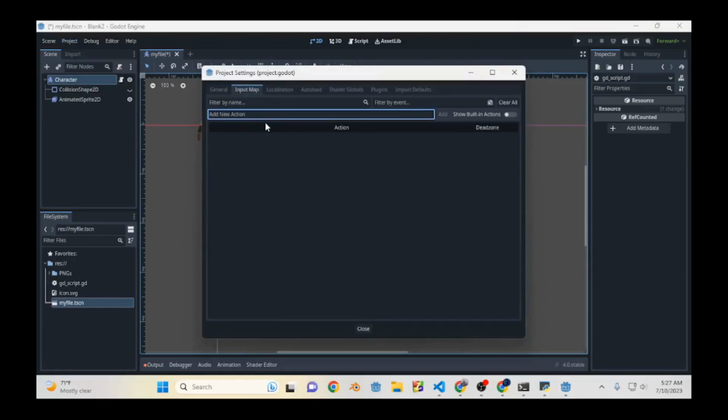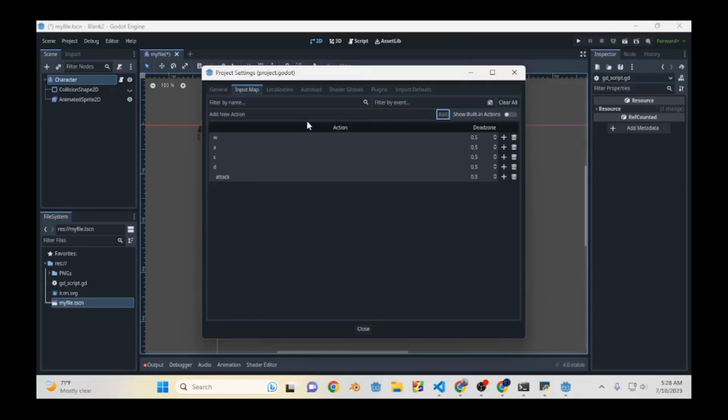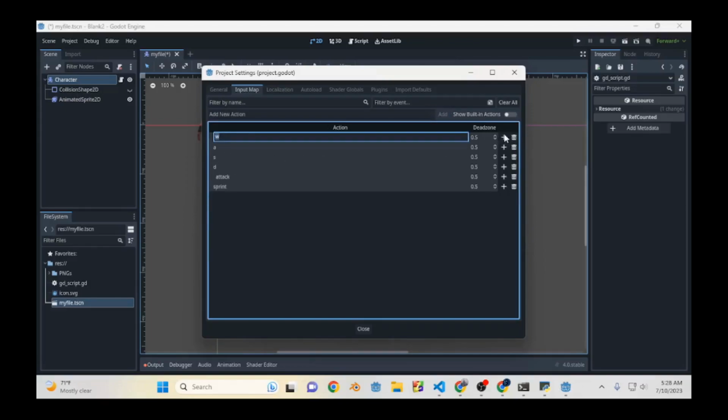So we'll go W, A, S, and D. We're going to do one space bar. We're going to call that attack, and then the next one is sprint. And these are specific to the script that I wrote.